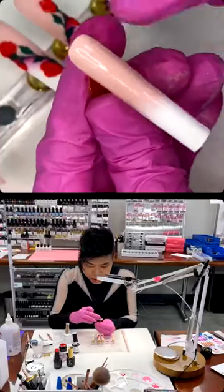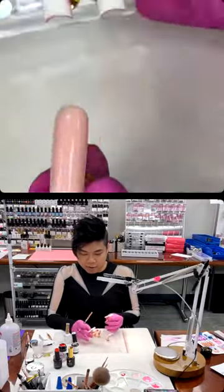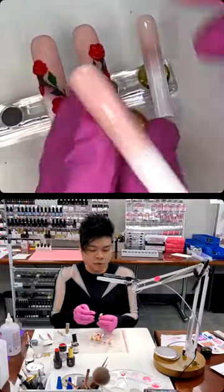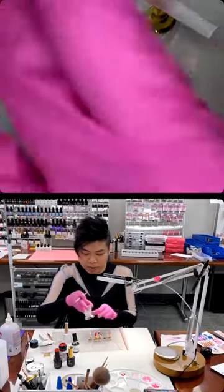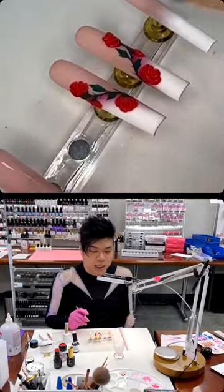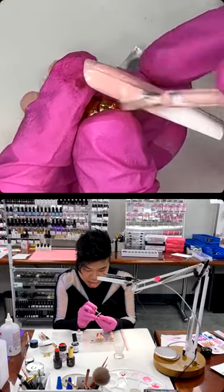Now, if you were to do just an ombre, you have to be careful. I don't have to be careful because I'm planning to put red roses all over this. The ombre is just a look that I've chosen. I chose that look because it looks good. It's flattering, it's soft, it doesn't have any harsh line. So that's why I chose an ombre, but it doesn't have to be an insanely perfect ombre.